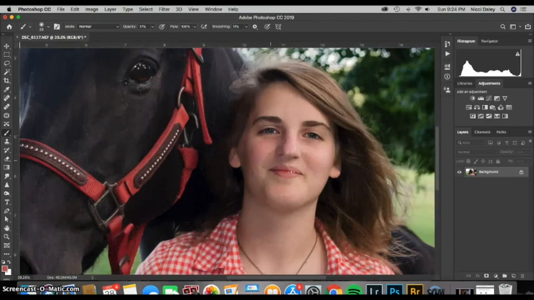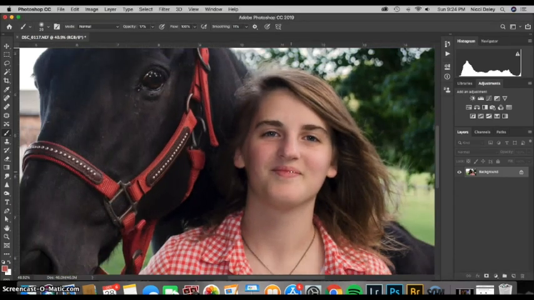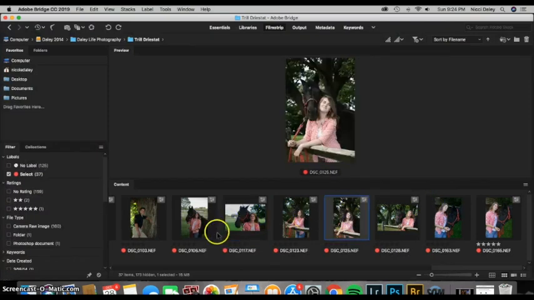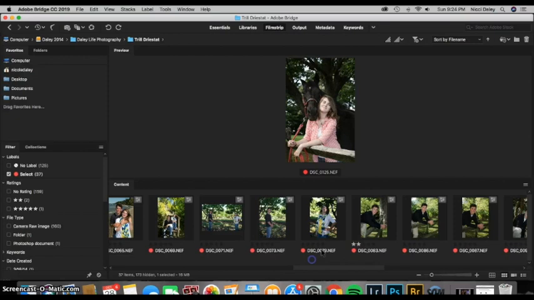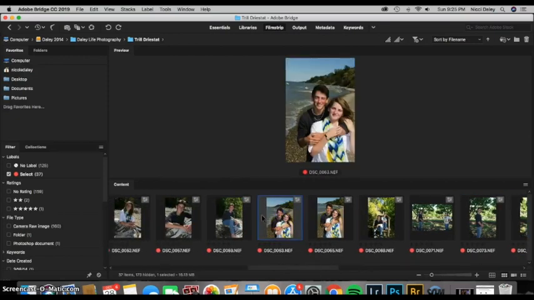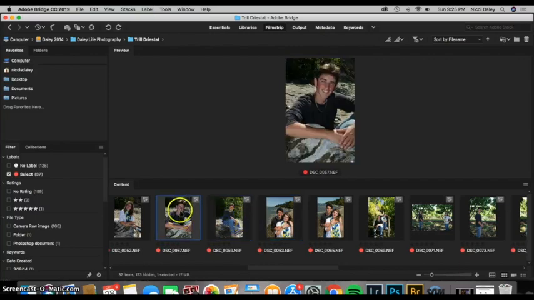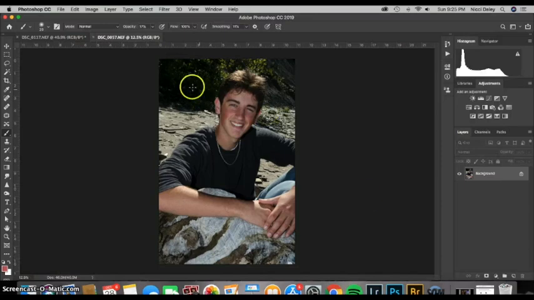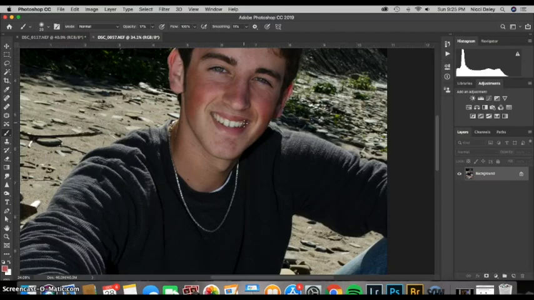A lot of people always ask me how to make the teeth whiter, right? Let me see if I can find a picture. She seems to smile with her mouth closed. See if I can find a picture with teeth. There we go. Let's open him up real quick. Okay. Everybody always wants to know how to make the teeth whiter. Okay. Here's my trick for making teeth whiter.